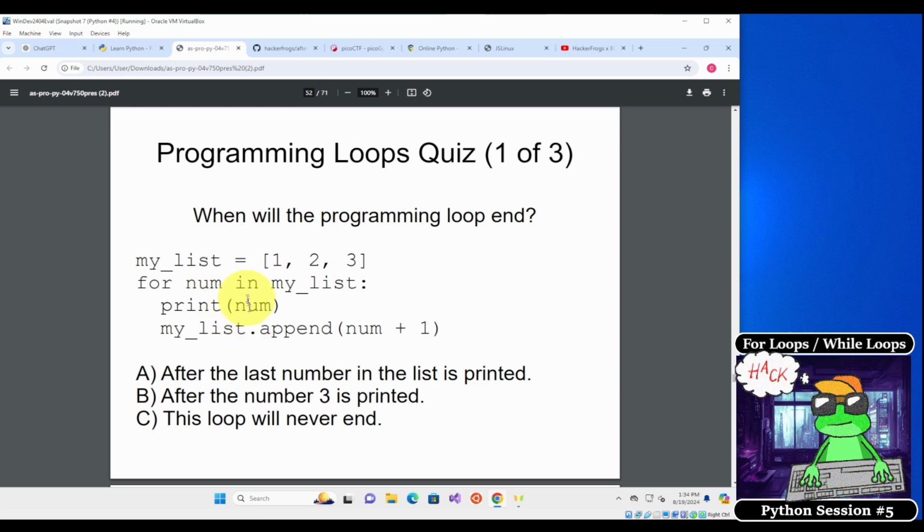For number in my list, we're going to print the number, and then we're going to append a number to my list. So everybody in the chat, can you tell me if the answer is the programming loop will end after the last number in the list is printed, after the number 3 is printed, or this loop will never end?